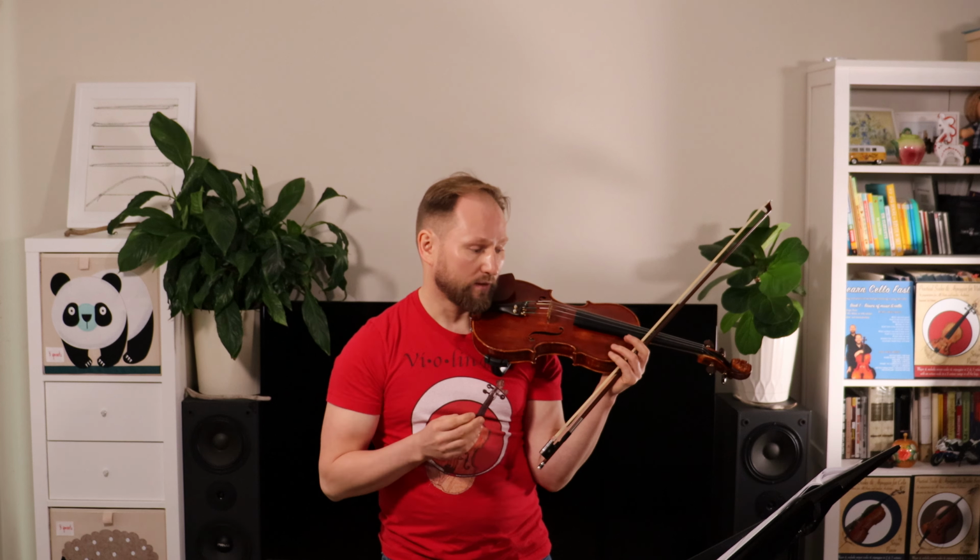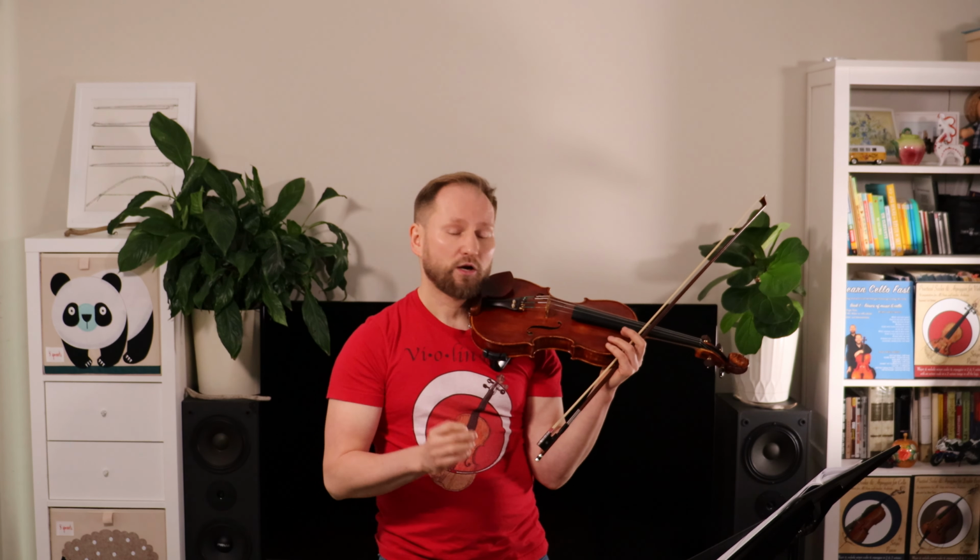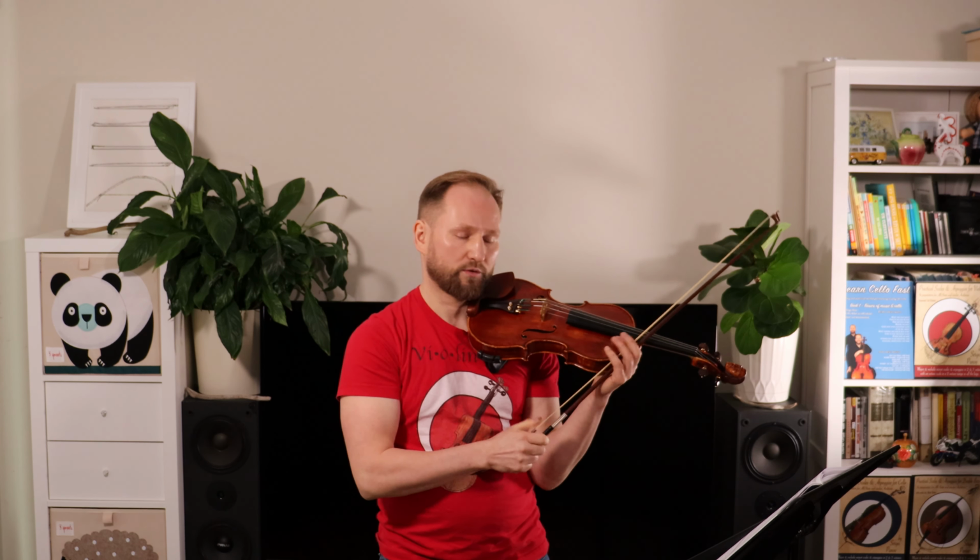We played it previously in one of our lessons. Here we take the first part of French folk song, and because it's in 3 and it's an odd number, we're going to make the hooked bowing up, up, so that the downbeats are always down bow. So it's a down, up, up.